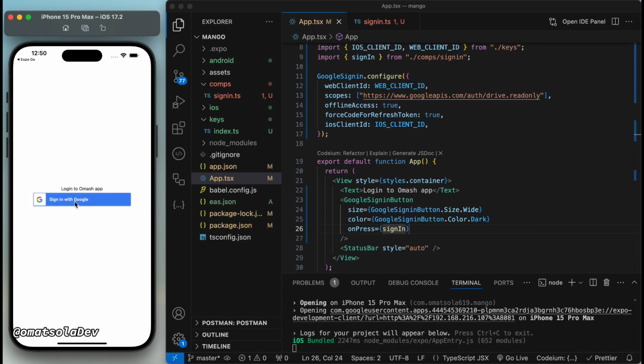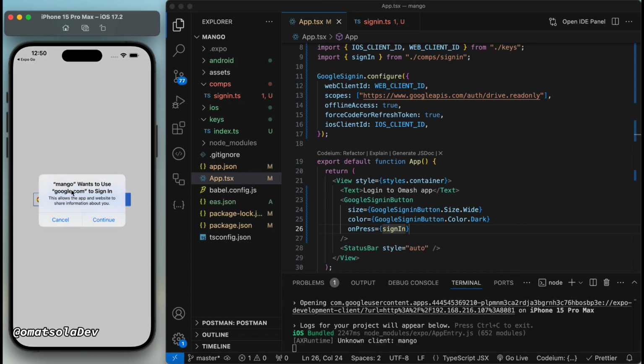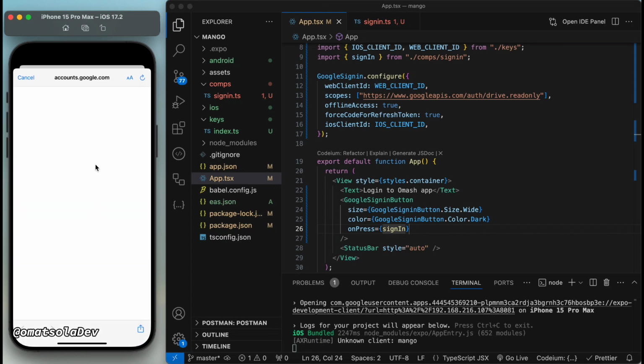When I click on the button now, you would see "Mango wants to use google.com to sign in", and I'll continue, and then it will take me to the accounts that I have on this device, as you can see.